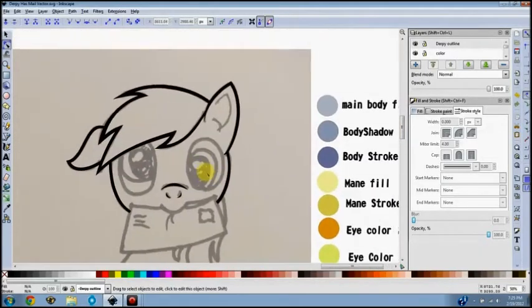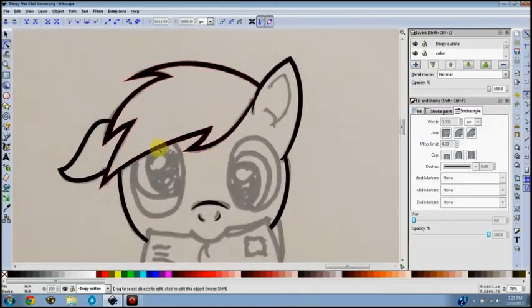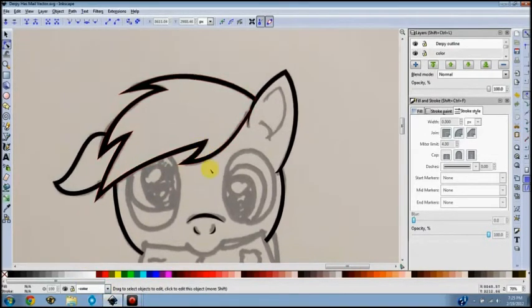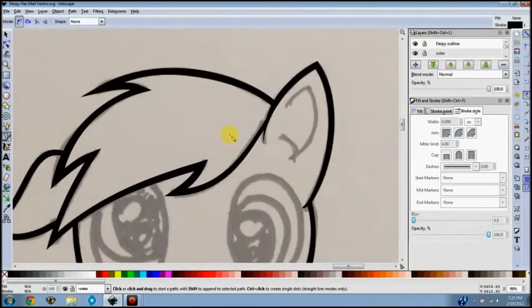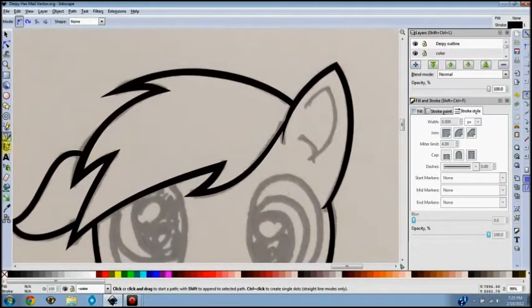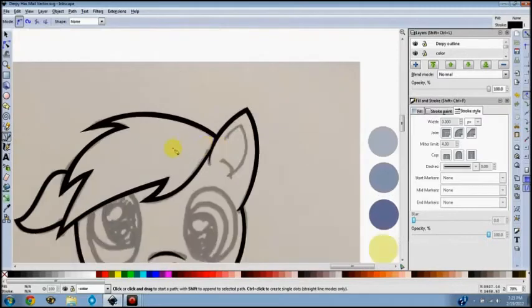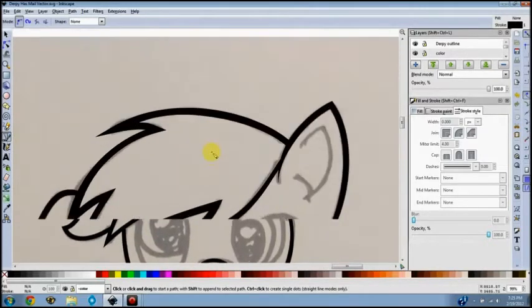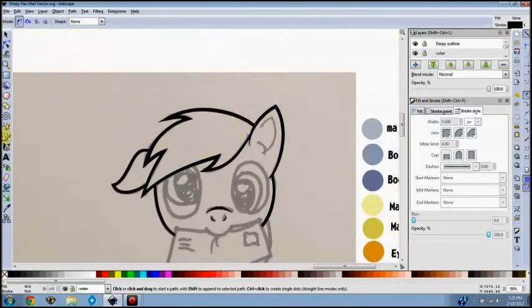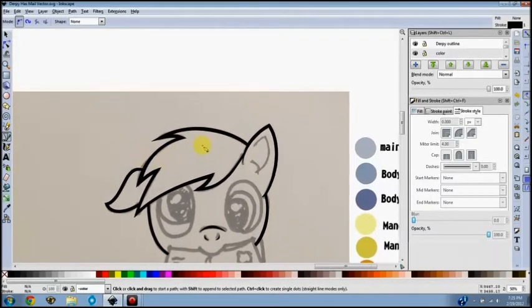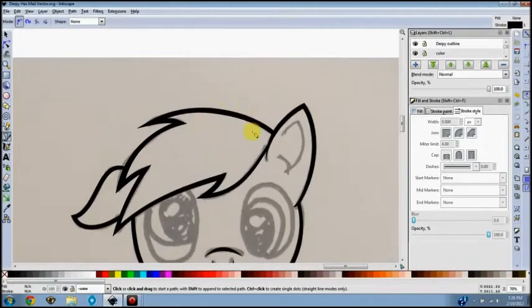Now to do the coloring, it's basically just filling in behind it. I'm going to change to my layer that says color, which is behind the outline, so I don't have to worry about an object laying on top of another one. To do the color, we're again going to use the Draw Bezier Curves and Straight Lines tool, which is the same tool that we use to make the outlines. To bring that one out, hitting the key command Shift F6 will bring up that tool.